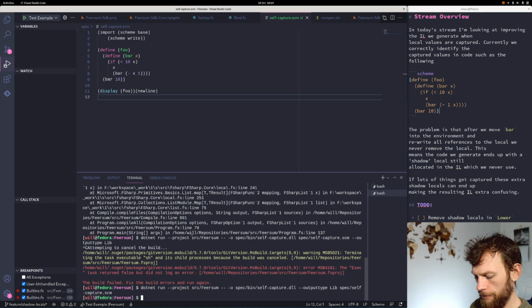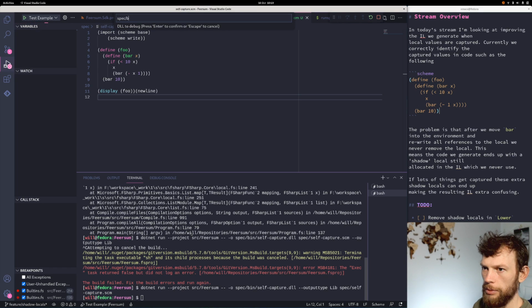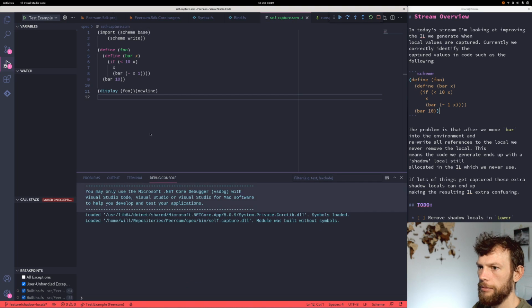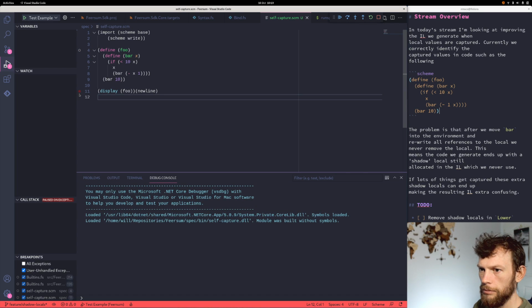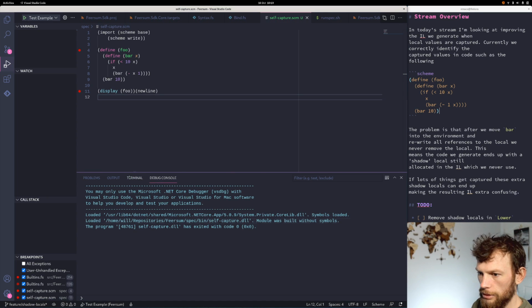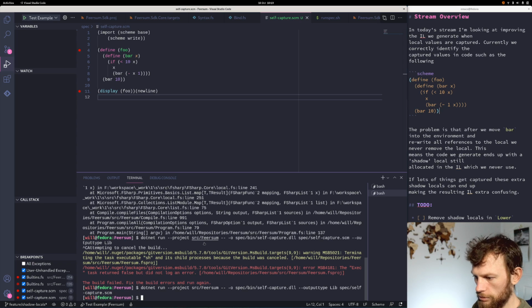Right now I should be able to use spec bin self capture.dll. And the module was loaded without symbols because I did not compile it in debug mode.